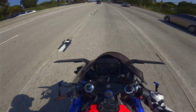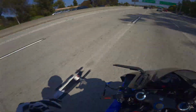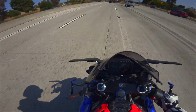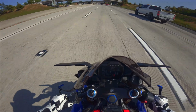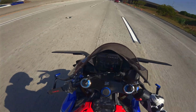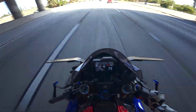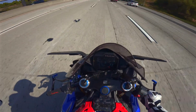Well, to start, this isn't going to be my first ride like I did with the KYT. Actually this is my third try. My first try, there was way too much wind noise in the mouth area without the chin skirt. This time, I got the vents taped over. Let me make sure the vents are closed.